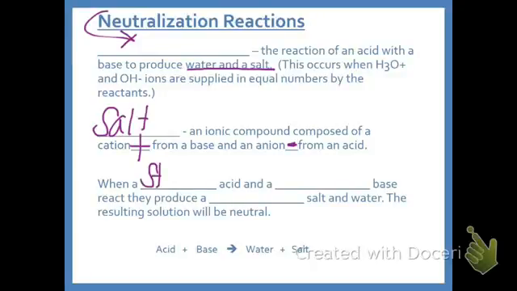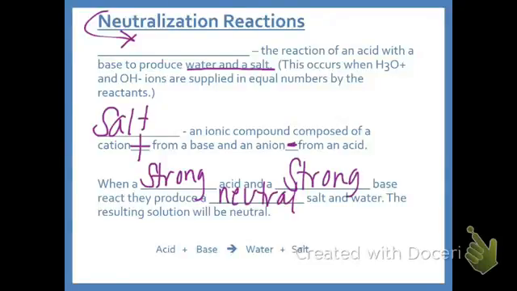When a strong acid reacts with a strong base, they produce a neutral salt. So they'll be neutral. And that is the only kind of neutralization reaction we'll do in this class: strong acids and strong bases. They're the easiest. If you start getting into weak acids and weak bases, there's a whole other type of calculation that you have to do to get the pH and see what's really going on. We do that in AP Chem, but we do not do it in here. Okay? But that's the general formula. And then I have a couple of examples.